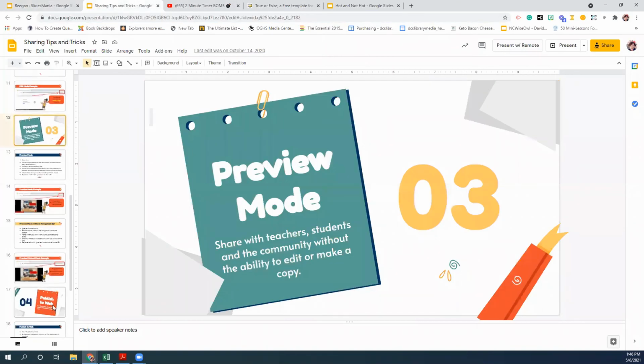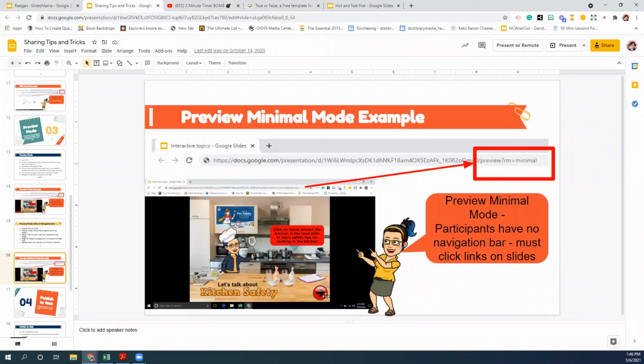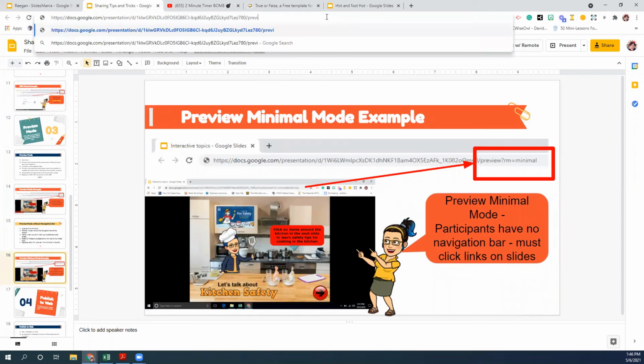Sometimes we don't want them to be able to navigate like right and left. We just want them to be able to click on specific items. And this is whenever I say, like, if you're going to do a Bitmoji classroom and you just want them to click certain things, this is what you're going to do. So this one, we're going to take out the word edit and we're going to type in preview, $RM equals minimal.